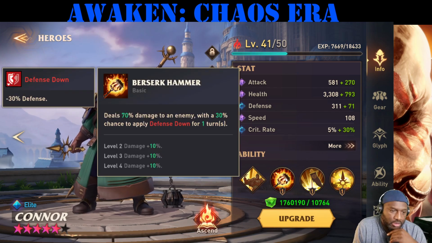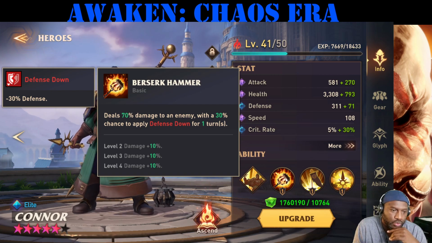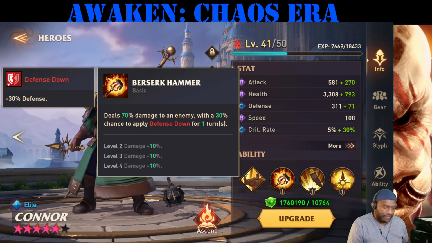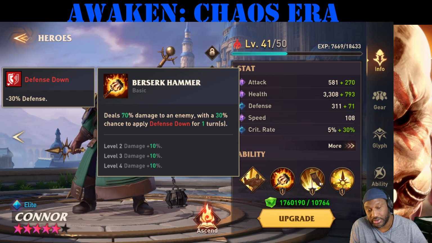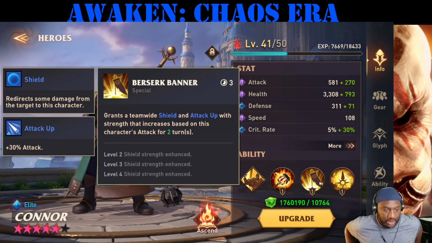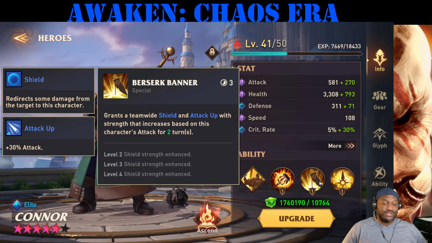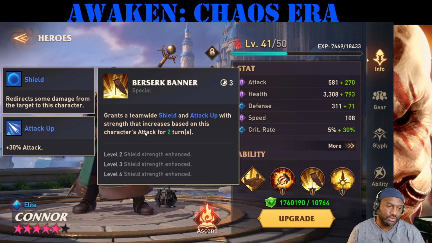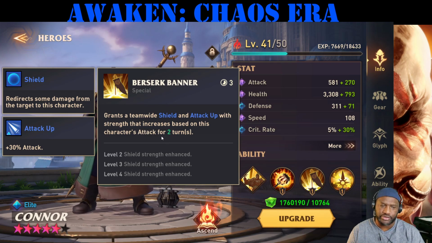Skill 1, nothing to write home about. Go up to 100%. Deal 70% damage, going up to 100%, with a 30% chance to apply defense down. Once again, the more heroes you have that can apply defense down to the boss, the quicker you pull the shield down, and the quicker you can defeat him. Skill 2 is team-wide shield and attack up. Once again, these are things that you need to clear the Tulpa quest. Here you go, you're good to go. And it's also based on the character's attack for 2 turns.